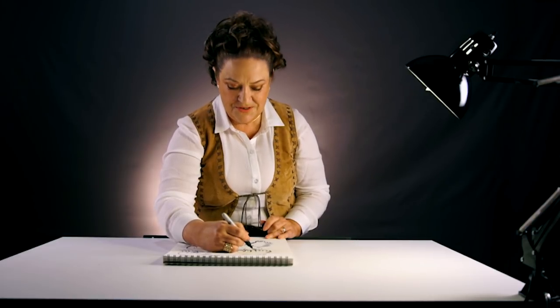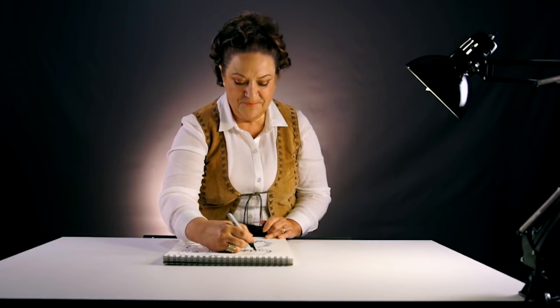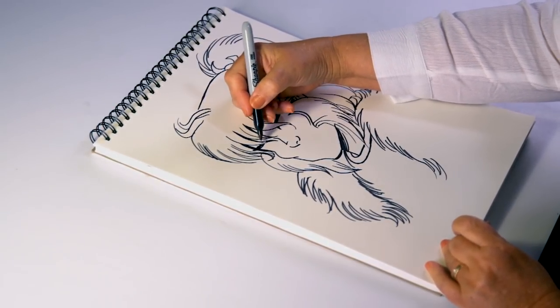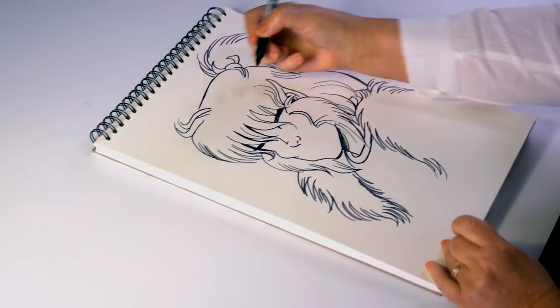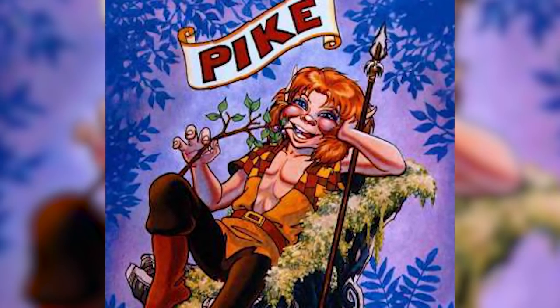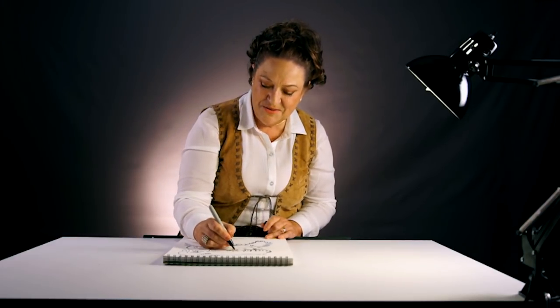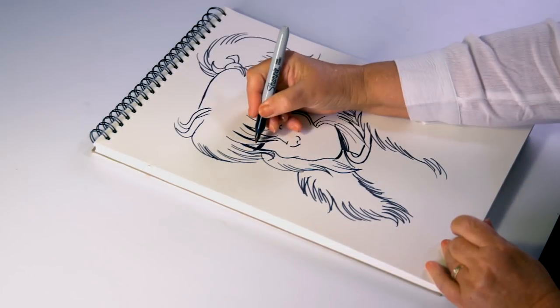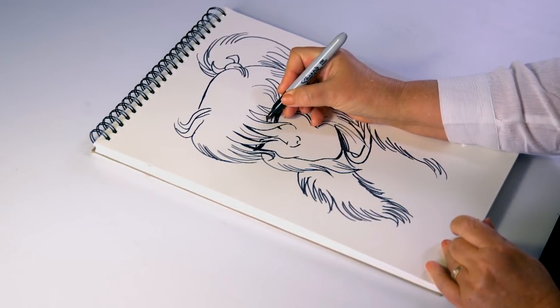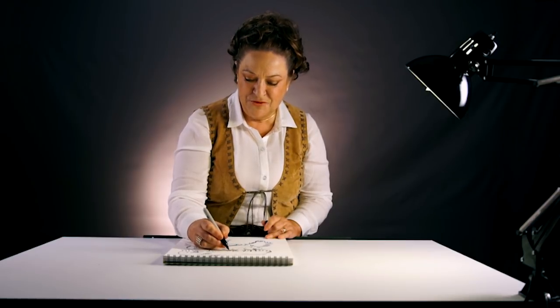Since I never really do much besides a headshot, maybe to mid chest, the pose is usually dictated by what kind of character it is. If I have a happy-go-lucky character like one of our elves named Pike — he's one of our humorous characters and he's always a little bit drunk — I will pose him differently than, say, Cutter, who is kind of staunch and the leader. So I'll give Cutter a strong, upright pose. But Pike I'll just kind of loosen up and draw him like he's had a few too many dream berries.